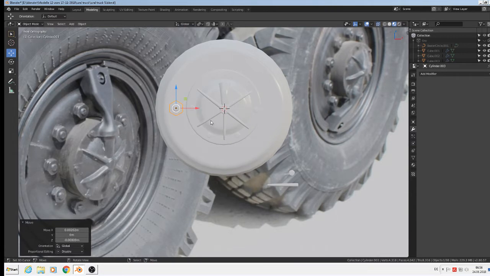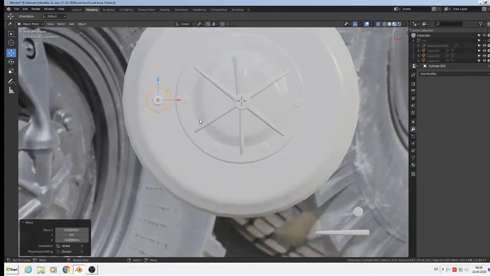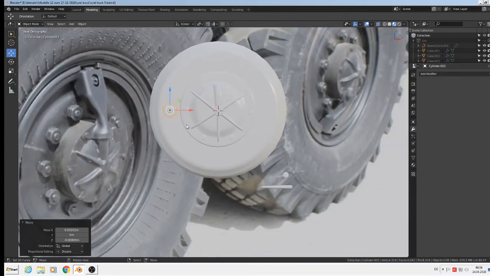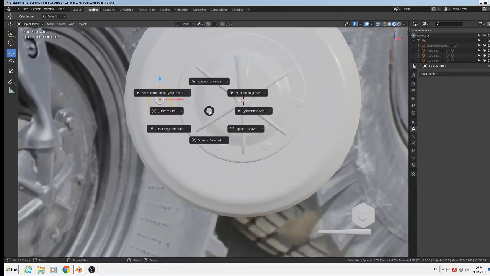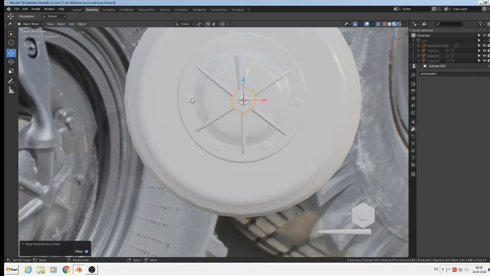So that axis should be there. So make first a copy, Shift D, then I take that and say Shift S. The cursor is correct, so we say here, where is the screw?